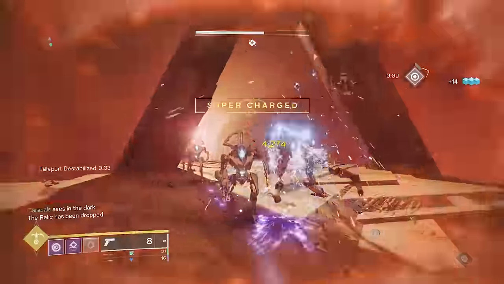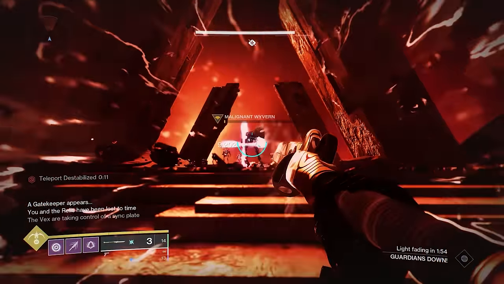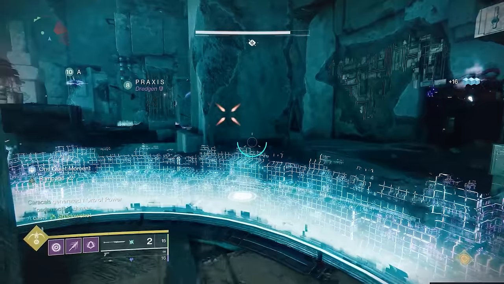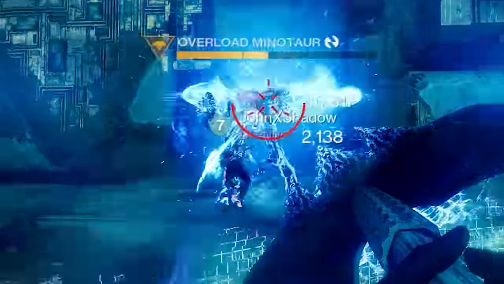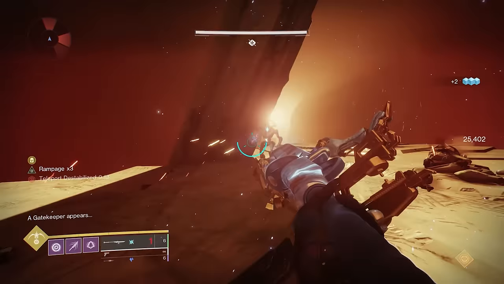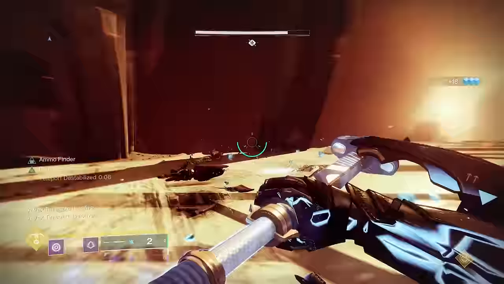Oh. Here we go. Oh, I killed them with Traveler's Chosen. I'm disqualified. Well, Traveler's Chosen, why is the screen turning red? Wait, how did we just die? I don't know. We got an overload. Take it in. What if they introduce PhD Flopper as like a seasonal mod? That would actually be really cool.